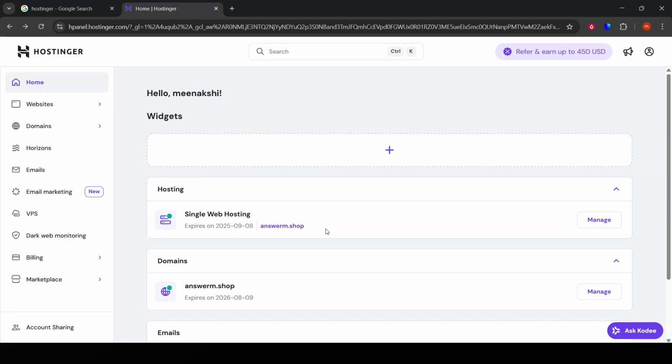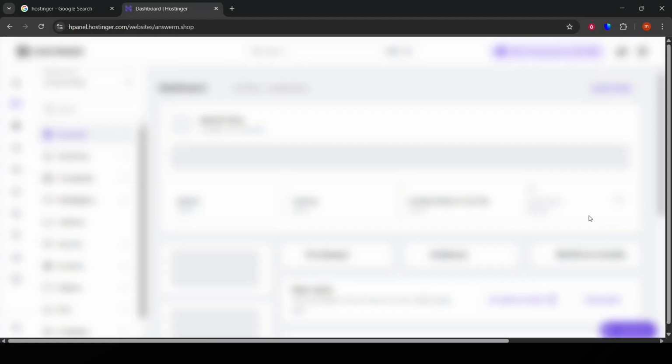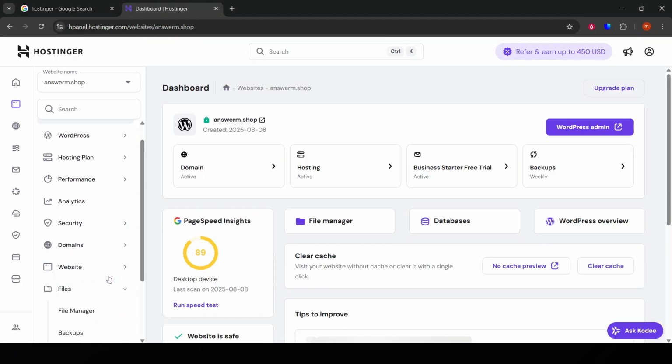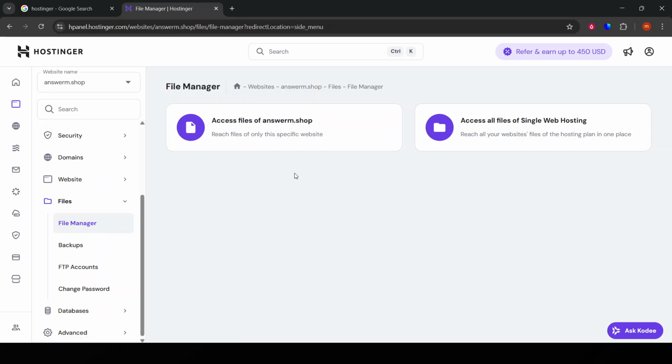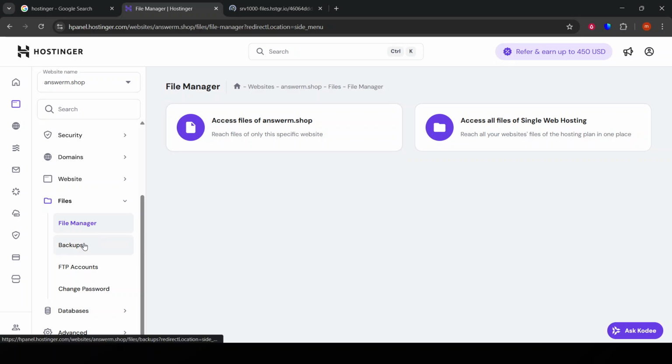Next, let's head over to the Hostinger control panel, known as H-panel. When you log in, you'll want to start by locating the File Manager, which is the central hub for managing your website files. The File Manager can usually be found directly on the H-panel dashboard or under a category like Files or Website. Click on it to open. Inside the File Manager, you're looking for the root directory of your website. This directory typically has a name like public_html or www. It's basically the main folder where all your website files are stored.